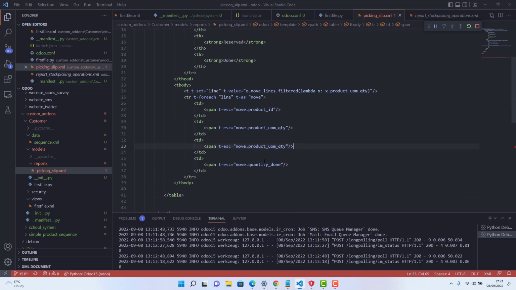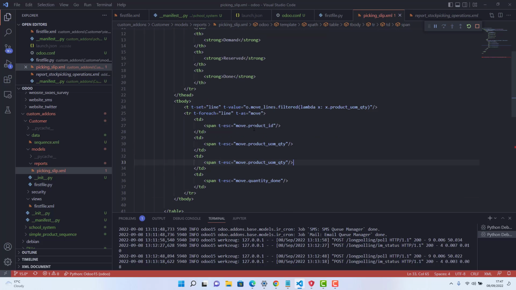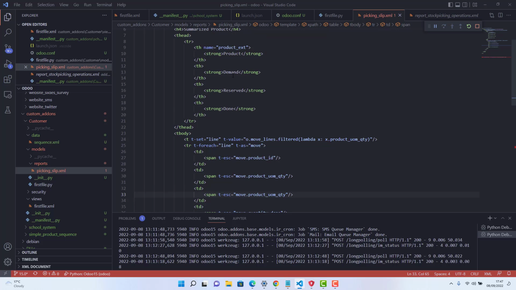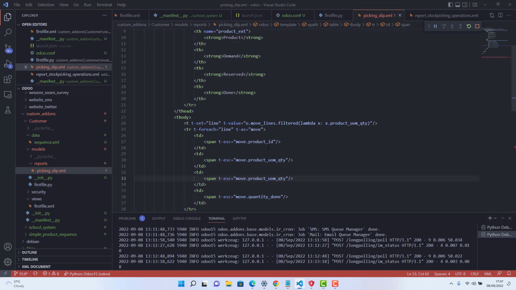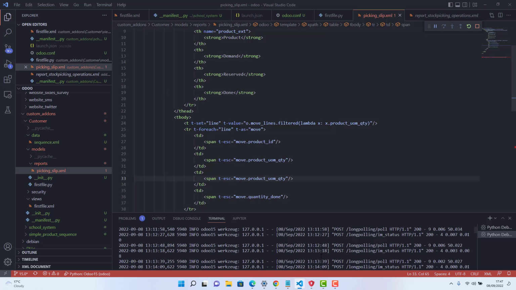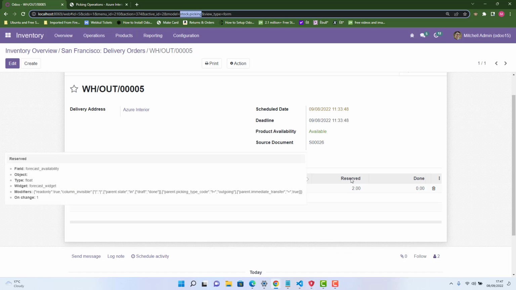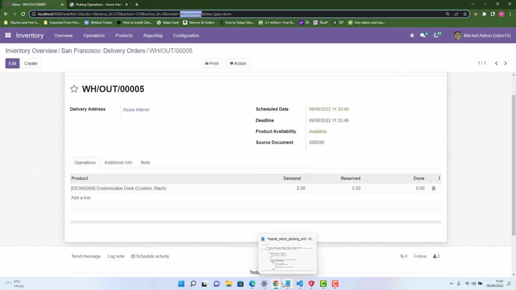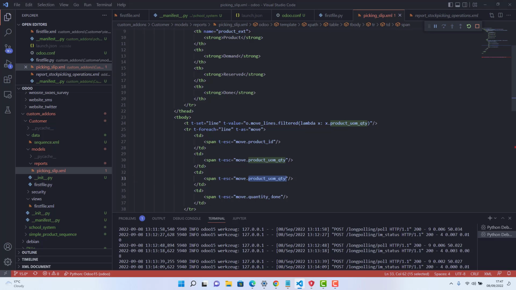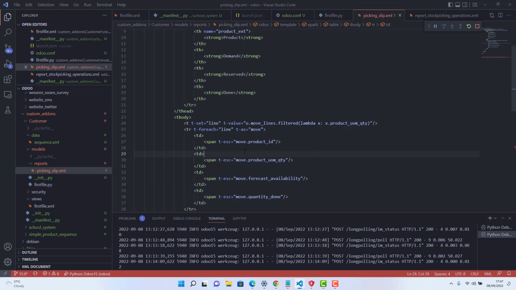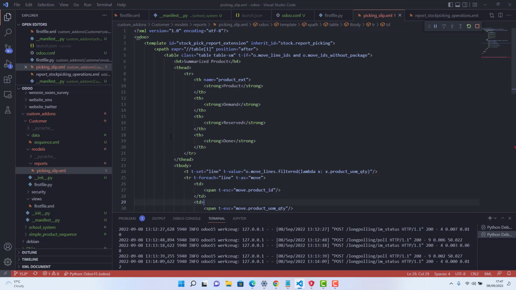Right, guys? Oh no. So this is product ID. For demand is, yeah, QTY. For reserved, let me just check. What is that? This is forecast availability, right? So this is forecast underscore availability, right, guys?